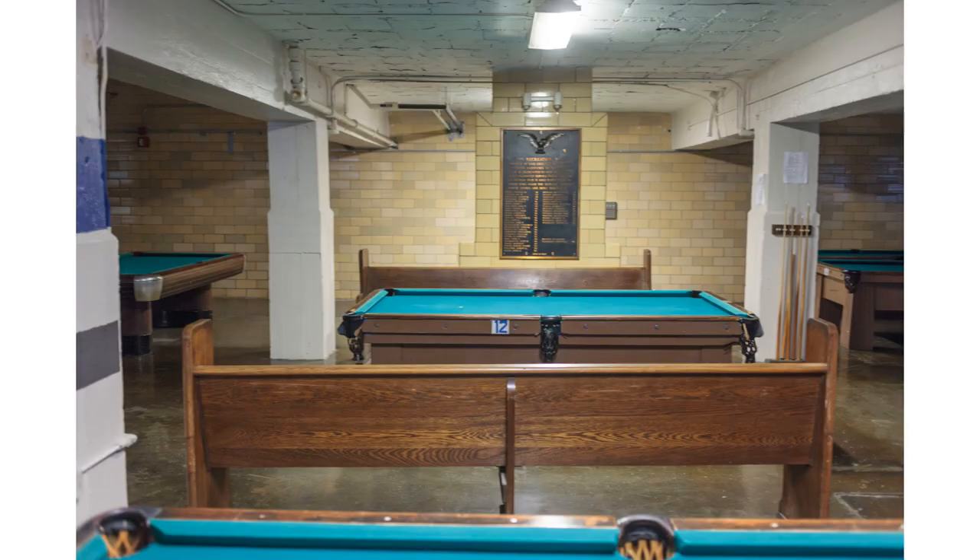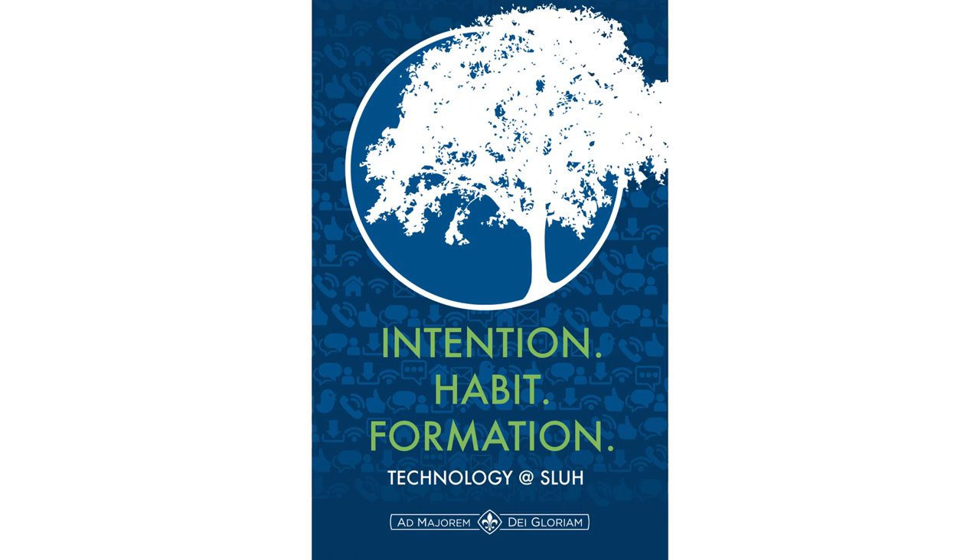From the chapel we'll stroll down to the lower level of our building and into the famous rec room created by Father Marty Hagan in the 1940s. For quite some time it has been said that this was actually the largest pool hall west of the Mississippi. The freshmen utilize this space the most and can often be found here during activity period and after school. This is a good time to talk about our technology formation at SLU. For right now the boys can only use their iPads or laptops in designated spaces around our building. In the rec room, the boys are encouraged to socialize the old-fashioned way and the rule is that they leave their devices behind. These signs are hung all around campus indicating which spaces are for technology and which are not. All freshmen will be required to have an iPad. They are allowed to use them in the library and the SciCommons. However, cell phones must always be kept in lockers for the duration of the school day.